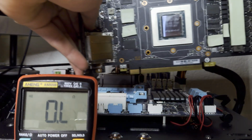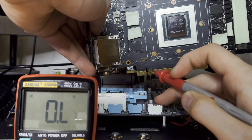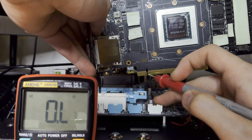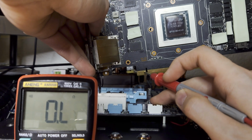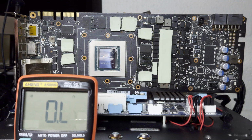If you don't know, the first 3 pins on the PCI Express slot are 12 volts, and we're good. And if you check 3.3 volts, we start at this notch and we go 4 pins left, and we're good. Okay, so 12 volts and 3.3 volts at the PCI Express slot, it's perfectly fine.